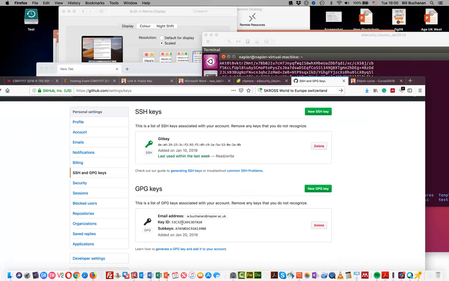So when I'm uploading, they will be signed by me. This is just used for authentication, where the GPG keys are used to actually sign the code. So when you look at your Git repository, you'll see beside it that that code update has been signed by a certain person, so it gives it more cred, more trustworthiness.